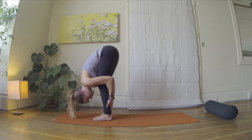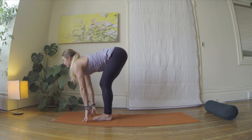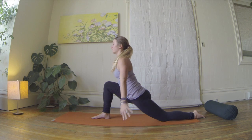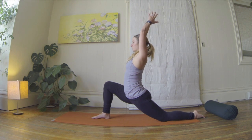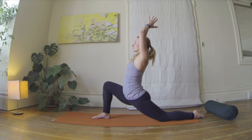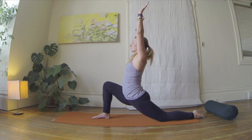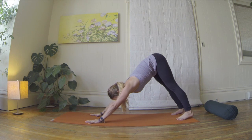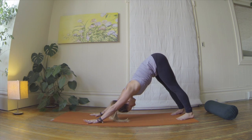Inhale, halfway lift, looking forward, hands on the shins. Exhale, stepping the left foot back, lower the left knee, right knee over the ankle. And then you can inhale, reach your palms up. Hold here. Taking a nice deep inhale. Exhale, bring your hands down on either side of the body. Curl the toes, lift the knee, and step back to downward facing dog. Hold and breathe.